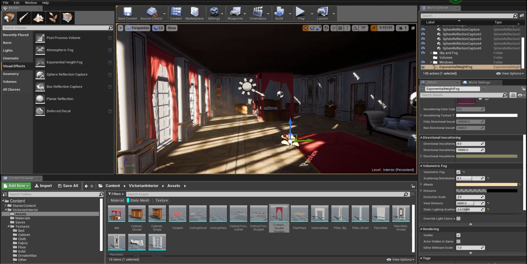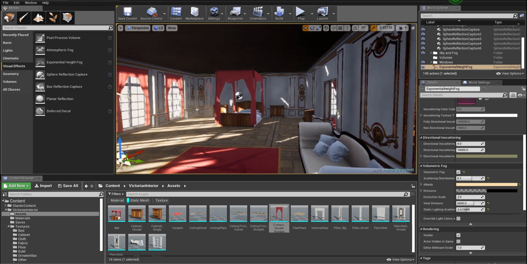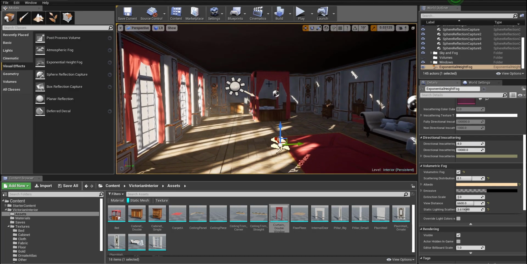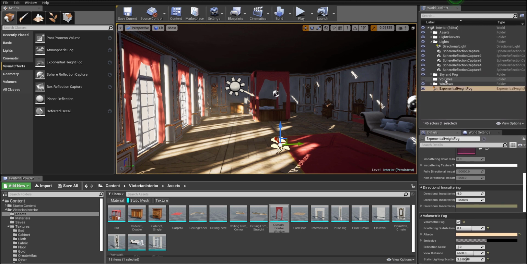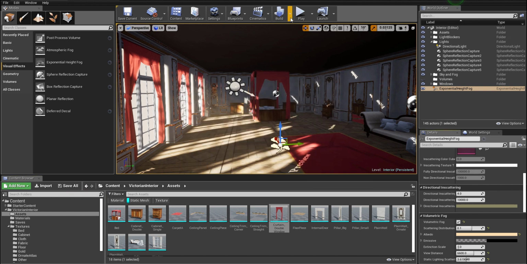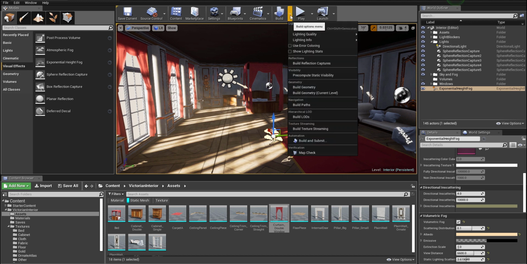Let's start with 1. Okay, and now, of course, as you can see, the light doesn't really bounce around. This is because we have not yet baked any light maps. So by this point, we have our fog volume. So that looks about alright. I think it's best if we now just quickly bake our lighting. But let's first save our scene. And once we've baked our lighting, we can kind of see where to go from there. So you need to bake the lighting quite often.